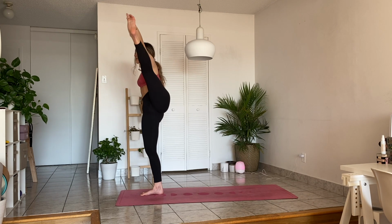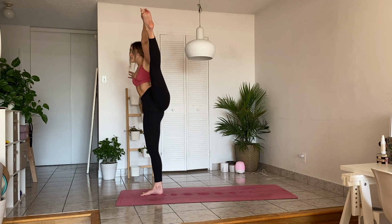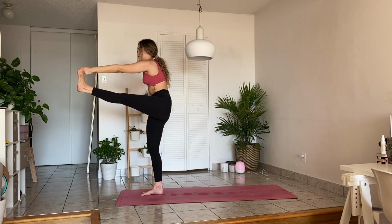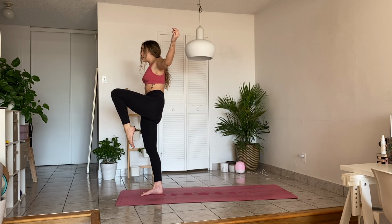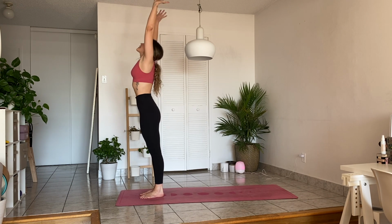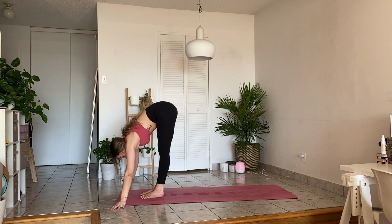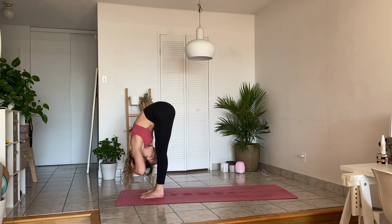And next inhale, maybe bring it out to the side. Getting that side stretch here. Next inhale, bring it back in front. Exhale, bring it back to the beginning position. Exhale, lower the foot down. Inhale, rise up. Exhale, glide it down. Coming into a forward fold, maybe grab onto your opposite elbow.